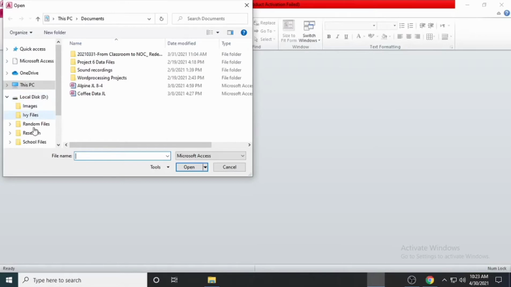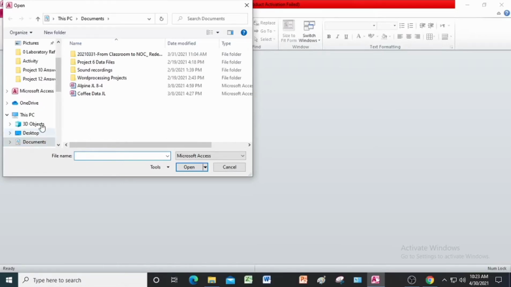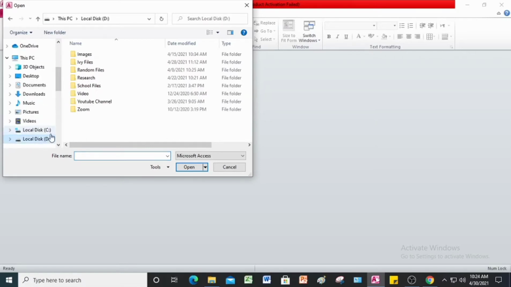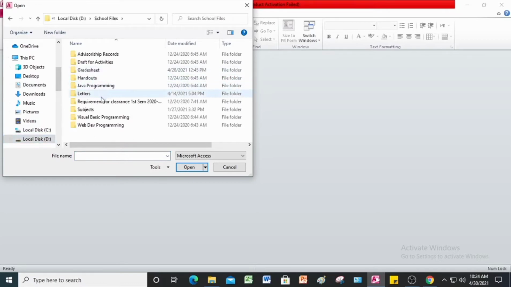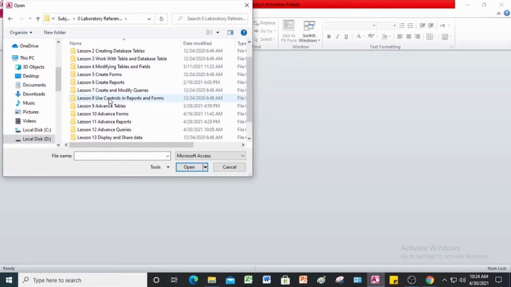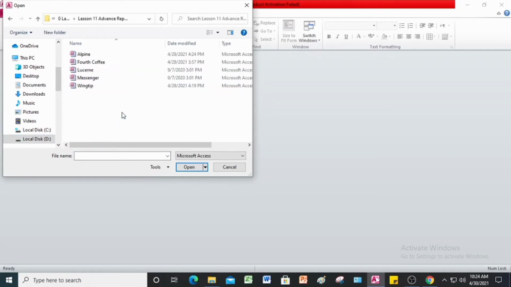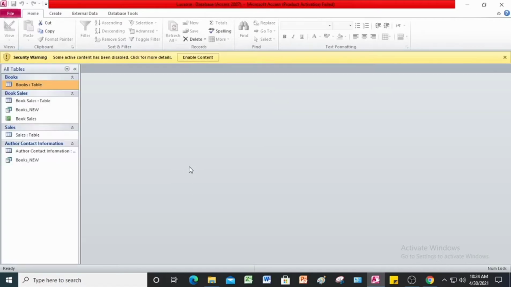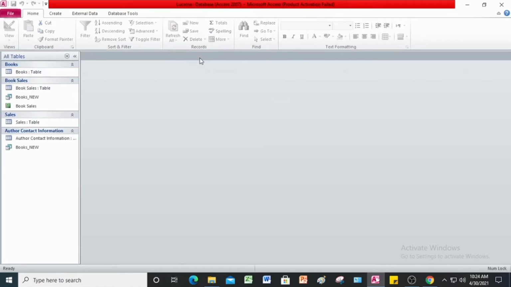Next, we're going to locate our project 11 data files in our computer. In our project 11 data files, we're going to select Lucerne database and click open. Next, we're going to click enable content.